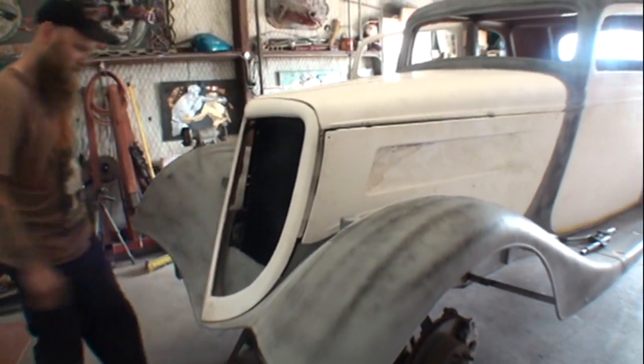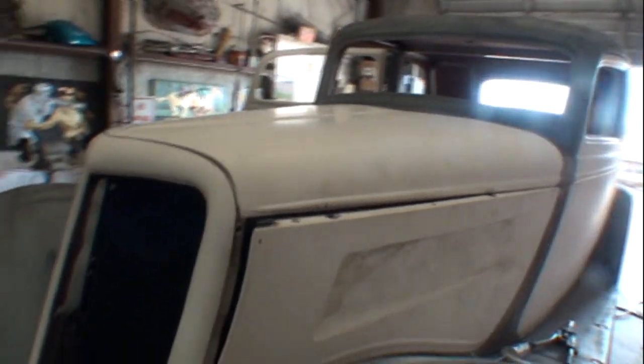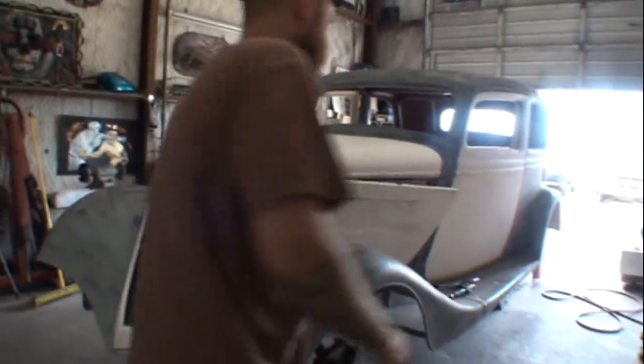It's solid, it's tight. We got to make one more bracket that bolts to the grill and the radiator right here on these two tabs that will come up here, and that'll keep our grill shelf from moving side to side. But we have now completed it. Go ahead and take that off, please, guy.